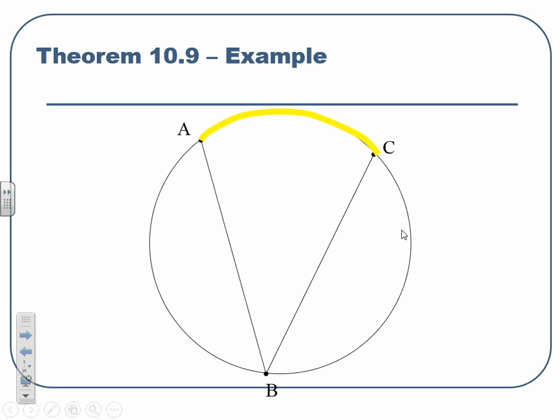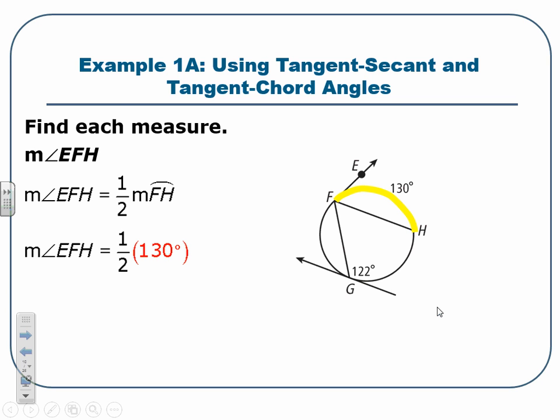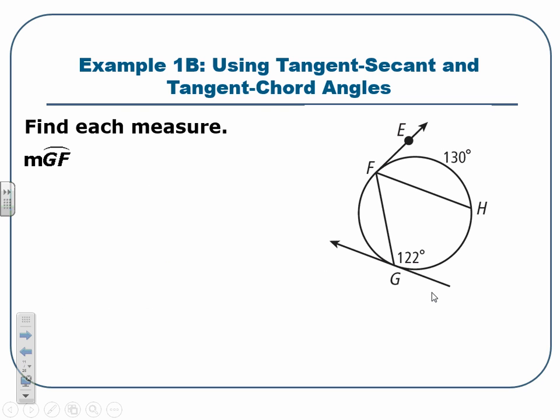So let's do these mentally. Y'all see? It's inscribed. So the arc would be, yeah, 140. You double the angle. All right. Yes, you have the arc. All right, so we got it. So try this one. Okay. EFH is who we're trying to find. Yep, there's the intercept the arc, the 130. Take half of that, we get 65. Does that make sense? You got to be able to find the inscribed, if it's an inscribed angle, and you have to be able to find its intercepted arc.